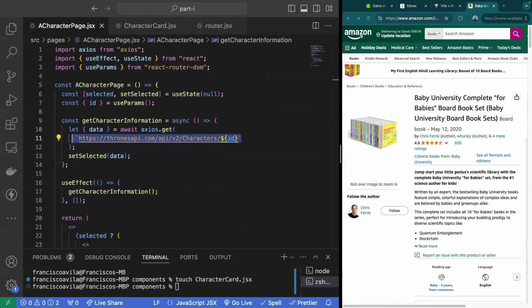All right. Any other questions regarding use navigate and use params? One more. Is this more efficient than using something like use location?